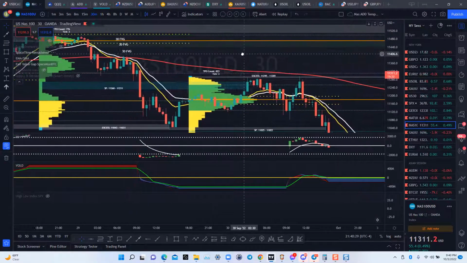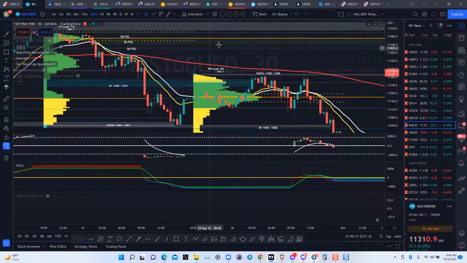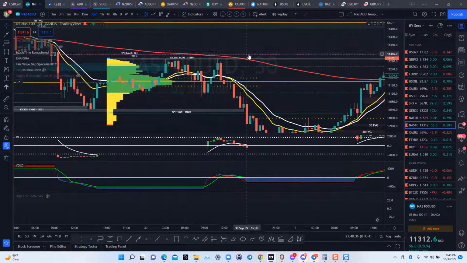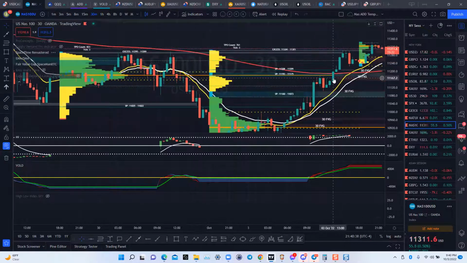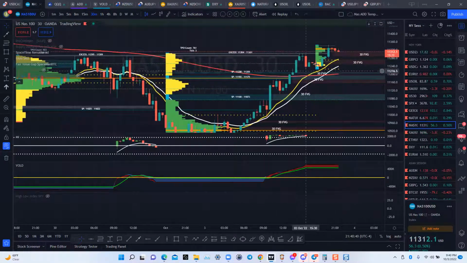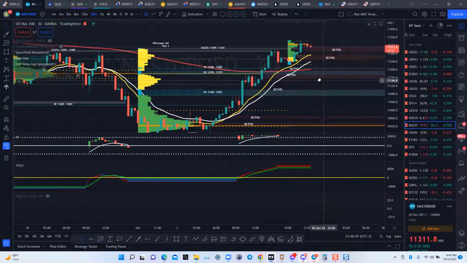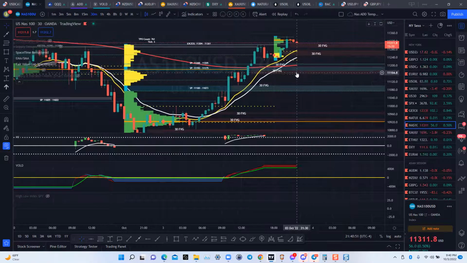You can see this was a bearish market because price is below this line here, 11,480, right? It's below 200, but then it came above 200 a little bit, and that's where we are now. So right now Nas is bullish because it's above 200. But we want this to come down for me to say it's bearish. We want these to turn.